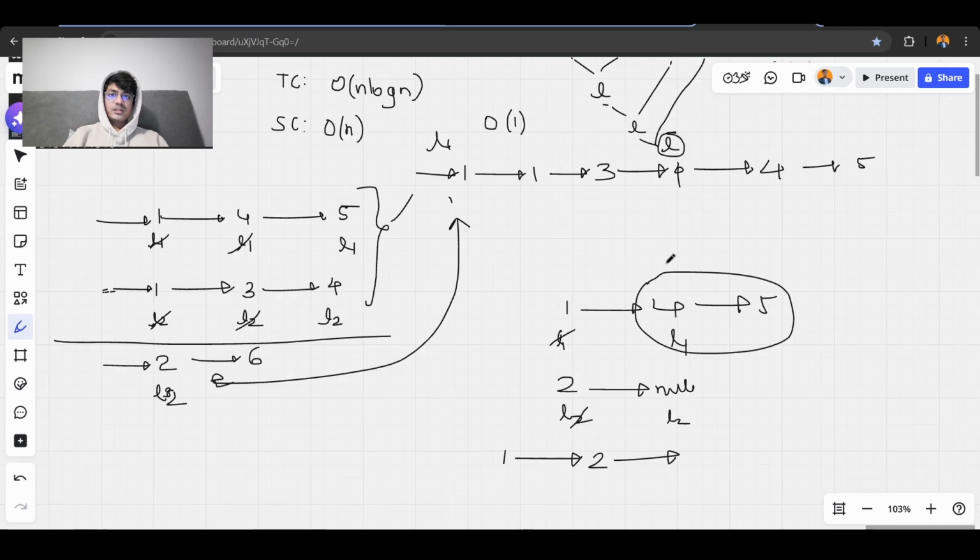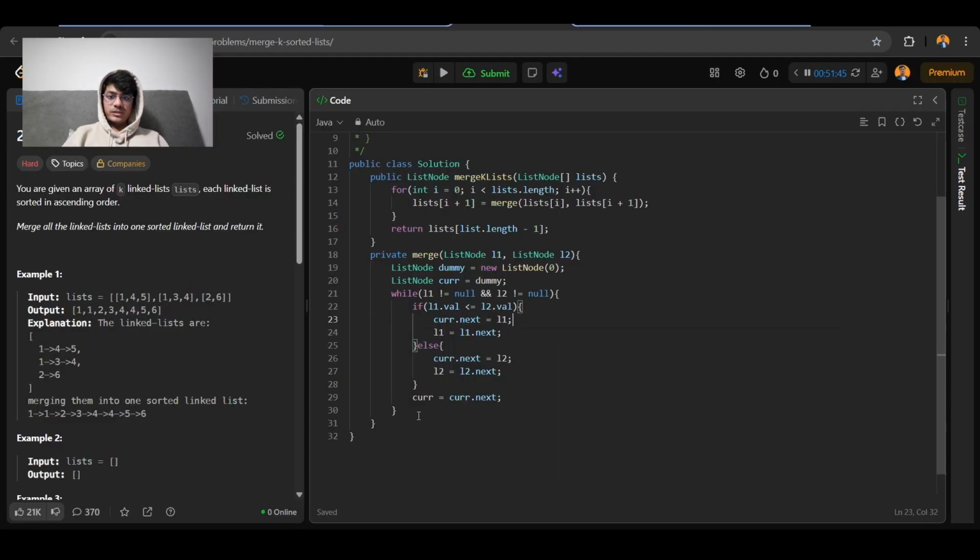The remaining values of list one. So for that, we'll check which of the two lists are actually not null. So if L1 is not null, then obviously we'll do current dot next equal to L1, and the same logic will apply for L2 as well.